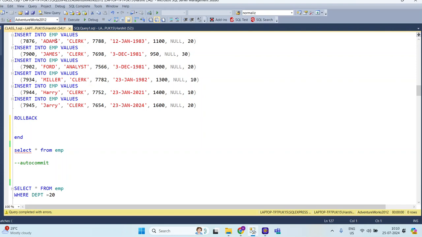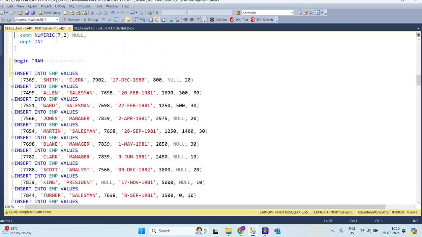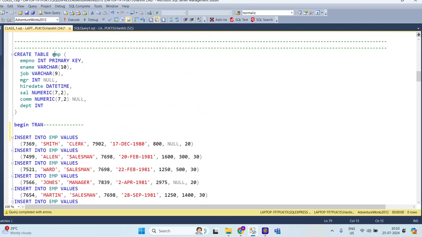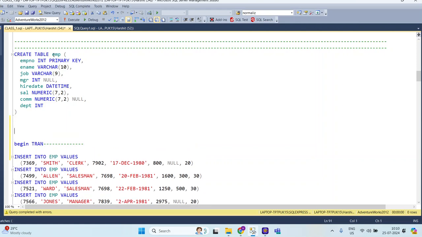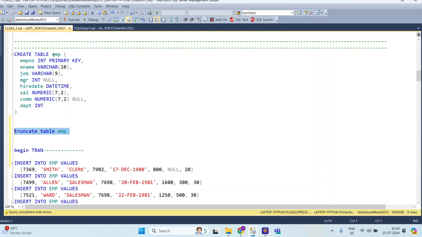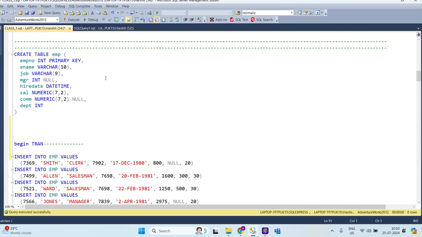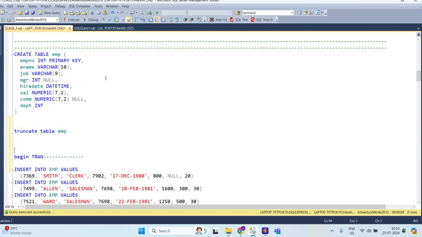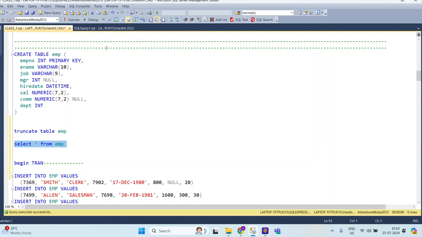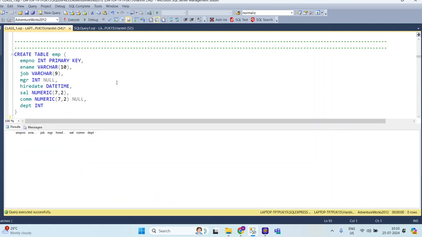Okay. Can you show an example, please, one more time? Yeah, okay. Start from the insert. I can see that create table has been done. After that, what happens then? What will happen if you do truncate? Truncate table will empty the table. So if select star from EMP, there will be no data in this table.